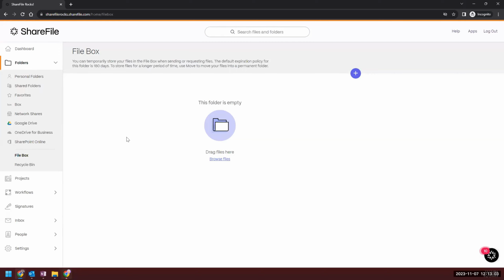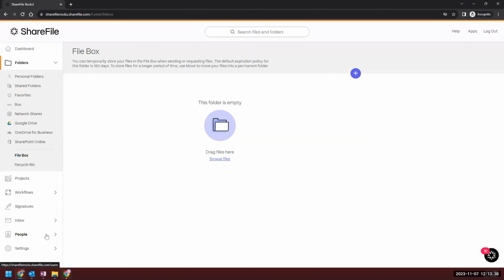So again, it's a temporary space. It could be that you're just looking at a file, you want to take a look at it, read through it or reshare it, or if you wanted to permanently move it over, when there's data in here, you can move that into a permanent folder under your shared folders or your personal folders. But I always like to talk about this because people get a little bit confused with it. Again, it's just a temporary space for data to upload to if you don't have a specific folder that you want to keep that data in. It might be something temporary that you need to look at and you don't mind it deleting after that period of time.